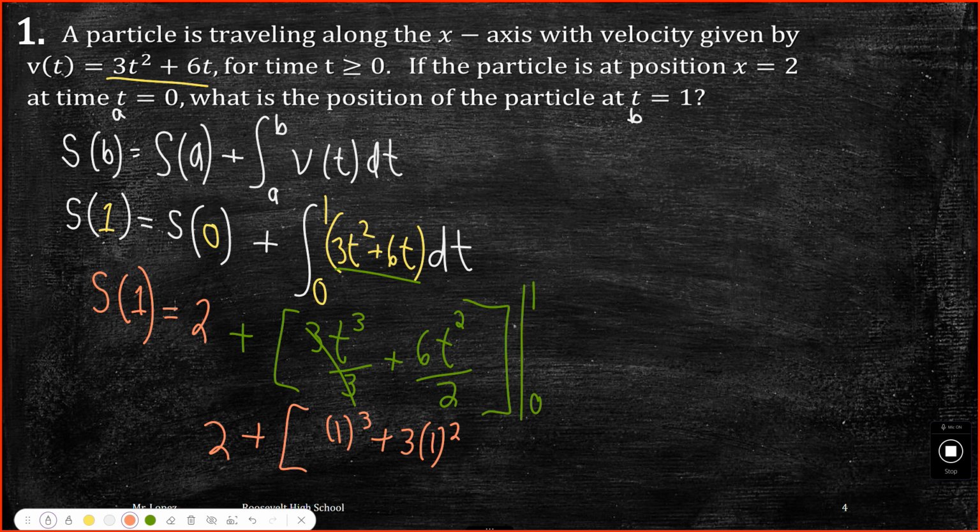This is just being very careful with evaluating. This is the algebra part. Then we're going to subtract where we evaluate 0 in for every t, and it's going to go to 0. You guys see it, no? Because t is 0 and that's 0 and that's 0. This whole thing is 0, no?